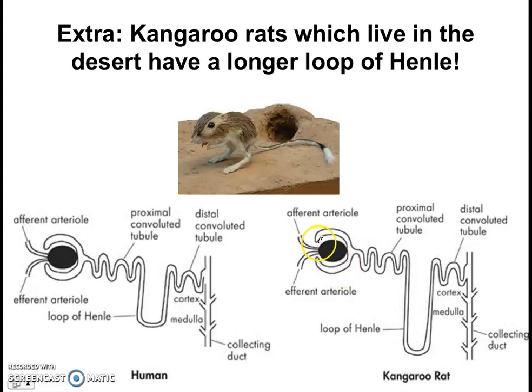So in the future, you might be interested to look at the structure of the kidney tubule in many animals, and compare it and see, wow, the environment affects the kind of body systems that they have. So that's a really fascinating thing in biology. Unfortunately, you don't have that much time to cover it in class, but it's something that you might really want to go and explore by yourself.